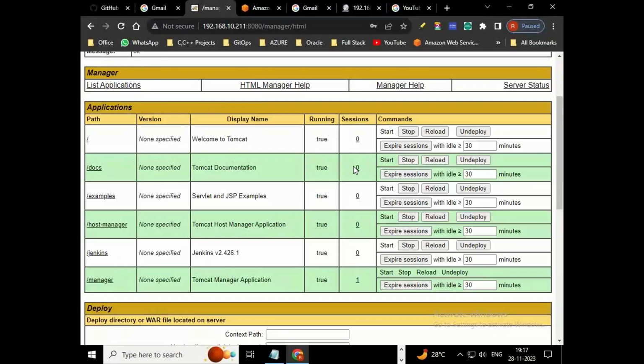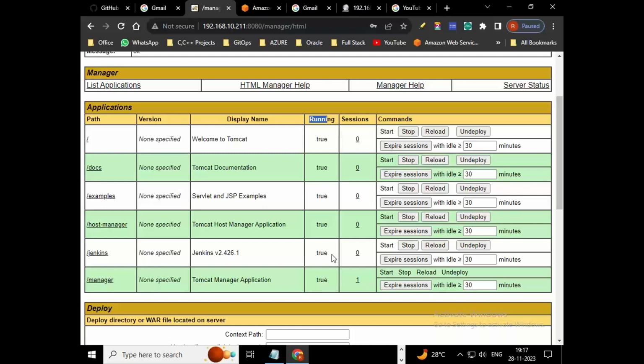Okay, this is the Tomcat page, guys. Tomcat dashboard. Tomcat application in the running state. See, this is the application and the state is true. If you see that false, we can't continue. Until you get the true, you have to wait here.